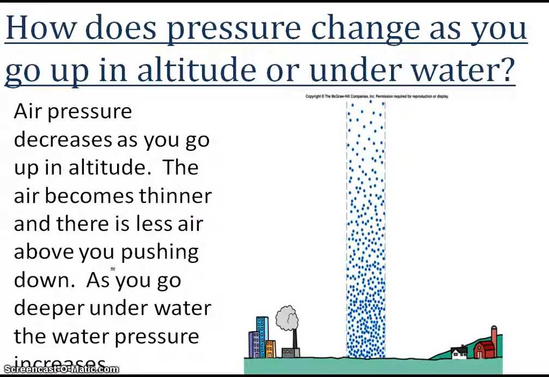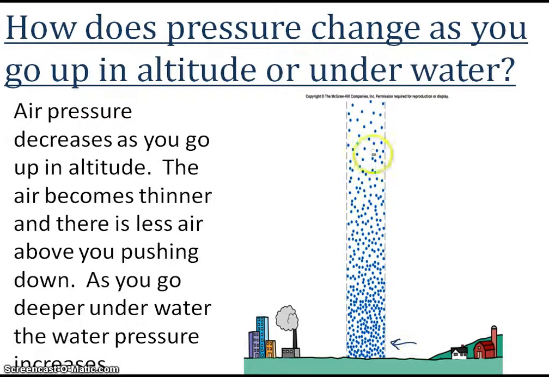Now when we talk about pressure, a lot of times we want to talk about air pressure or water pressure. It's one of the more common ways we'll hear about pressure. We can talk about the pressure in our tires too, and all those things are measurements of things under pressure. Air pressure in particular is something that will decrease as we go up in altitude. If you could look above you and actually see the air above you, and you can if there's some clouds up there and you're outside, as you go up through the atmosphere, there is less and less amount of air above you. So you can see in this picture here, there's a lot more air down here.